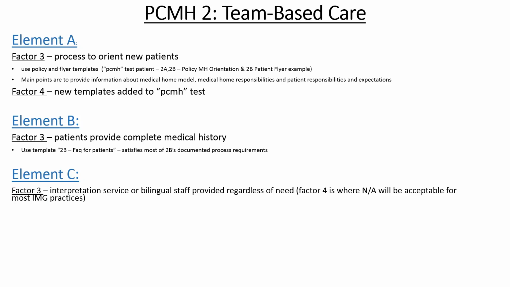So I have mentioned there that there is an FAQ document for patients, and again, it satisfies a lot of the factors within this element. It explains a medical home. It tells what the practice is responsible for as far as coordinating care for the patient. It talks about providing equal access regardless of source of payment, and gives uninsured patients information about how to obtain insurance. So a bunch of different factors that fall within this element that FAQ document satisfies.